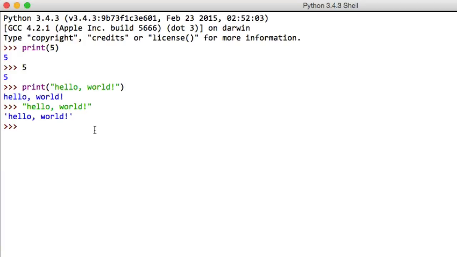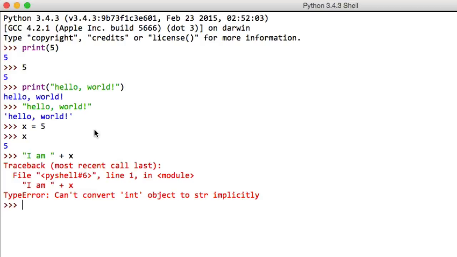The other two methods that we're going to look at in this video are the str and the int method. And these are very easy to understand. Say if we have a variable x which has the value 5, then x contains 5, but of course if we want to say "I am 5", remember that we could join up strings together like this, but if we say "I am" plus x, it really gives us an error, because one of them is a number and the other is a string.